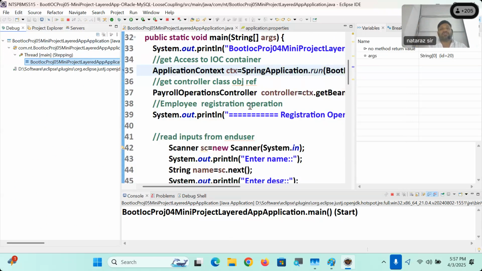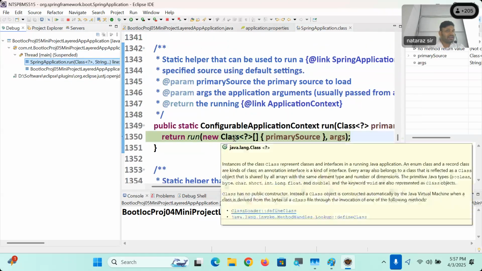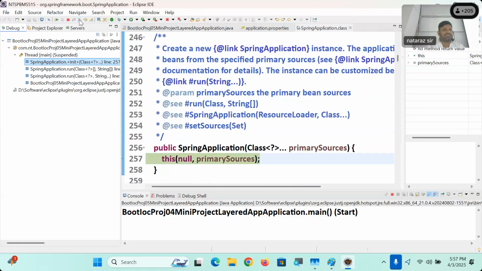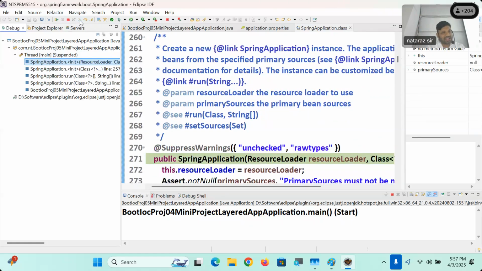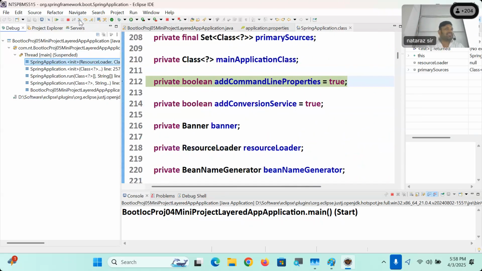It is going to the definition of the run method. Taking time, boss. Don't worry. Yeah, it has come into this one. If you say again step into, it will get into another method's definition. Again, it will go to this method's definition. Again, it will go to this method's definition. Like this, it will get into details, but it's too dangerous, boss.